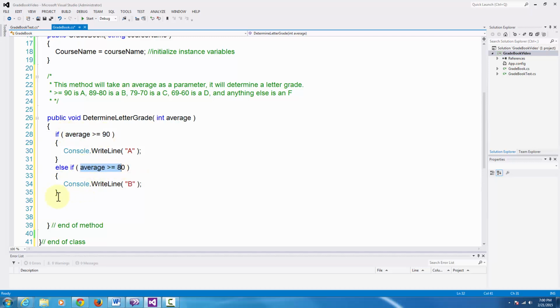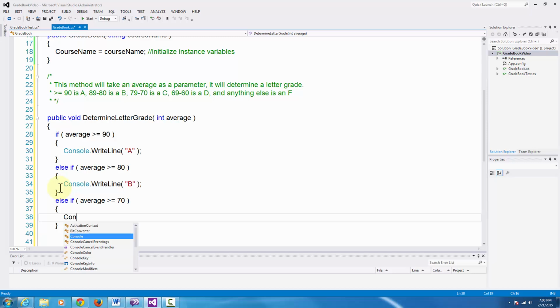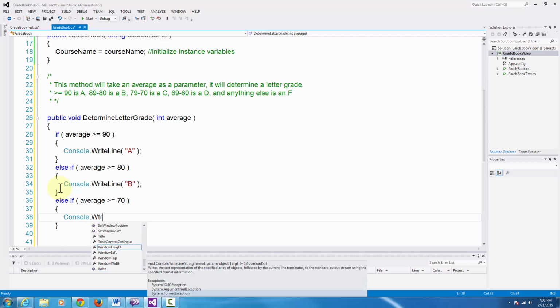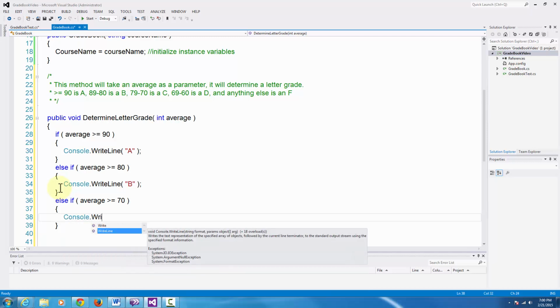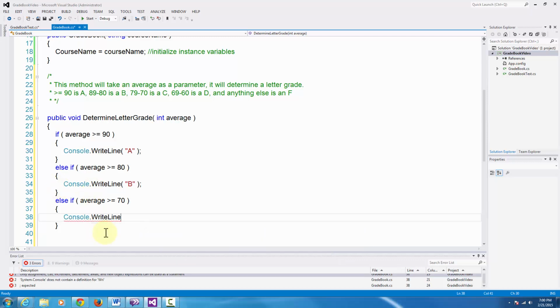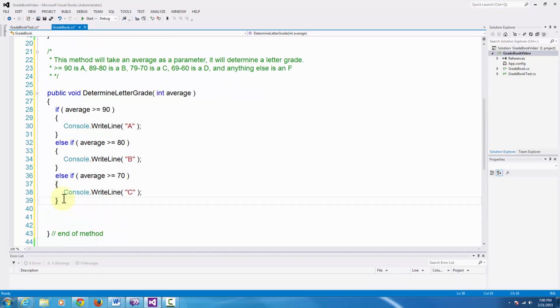So then we need a different else if. Else if average is greater than or equal to 70, then Console.WriteLine the letter C. Okay.